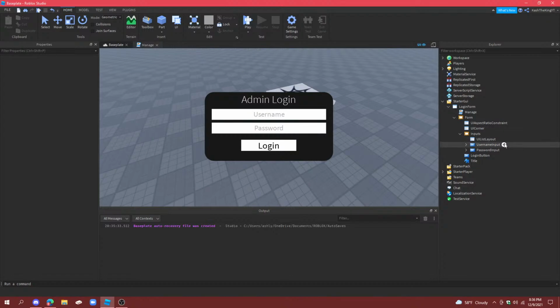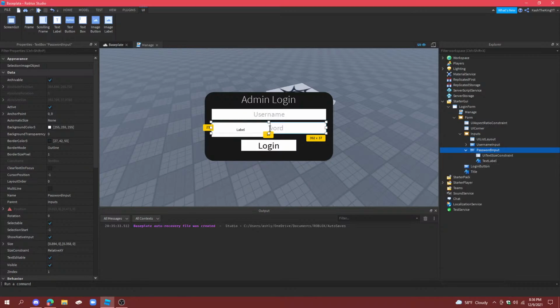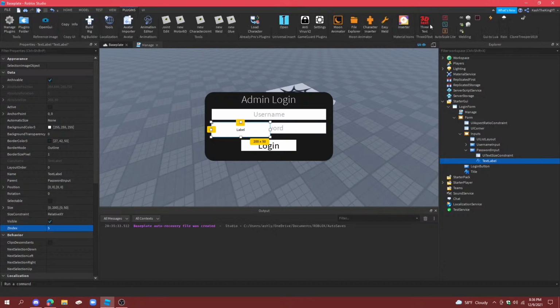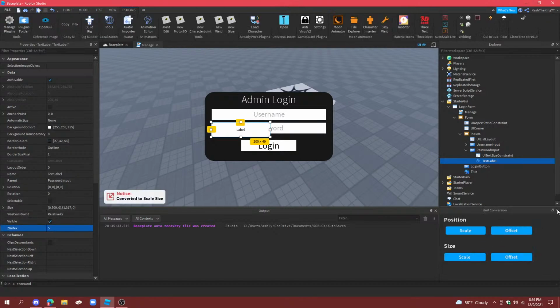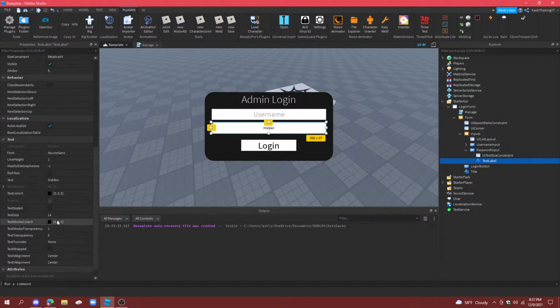And actually, I know what I could do. I could just do a text label, and it could say hidden. Scale this. Boom, boom. Hidden.